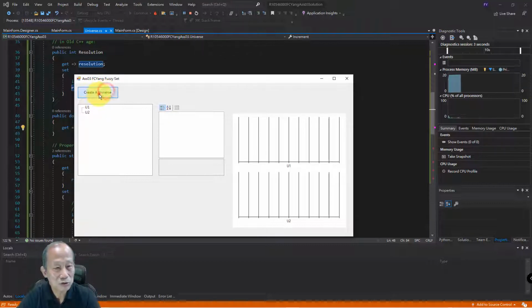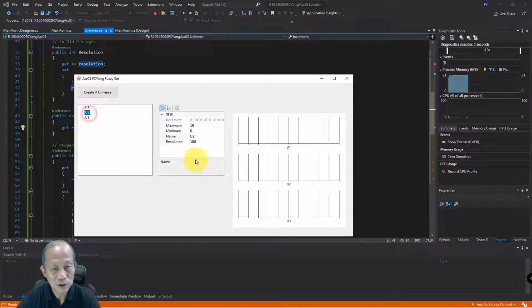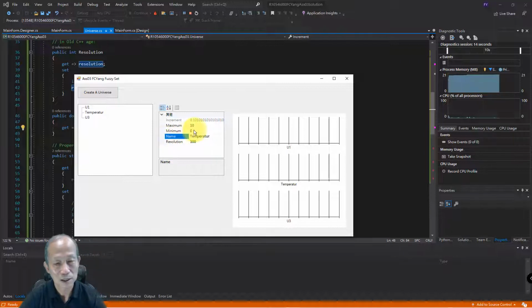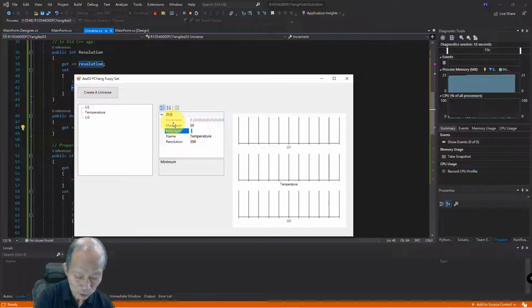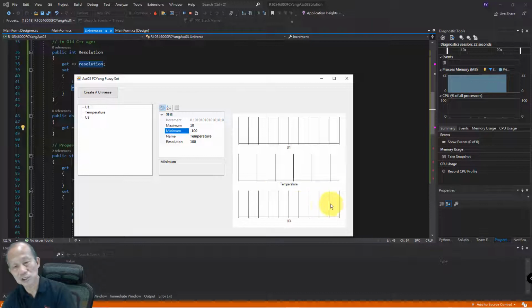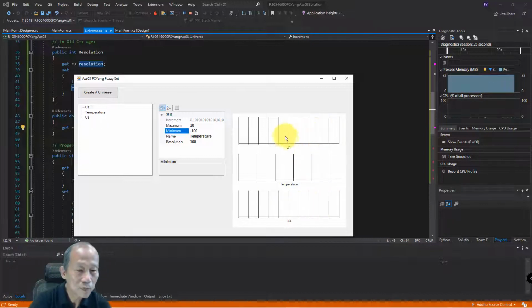Okay, U1, U2, U3, U2. So the user should probably change the property, and they can change the minimum value to minus 100. It's okay. So a little bit changed too.